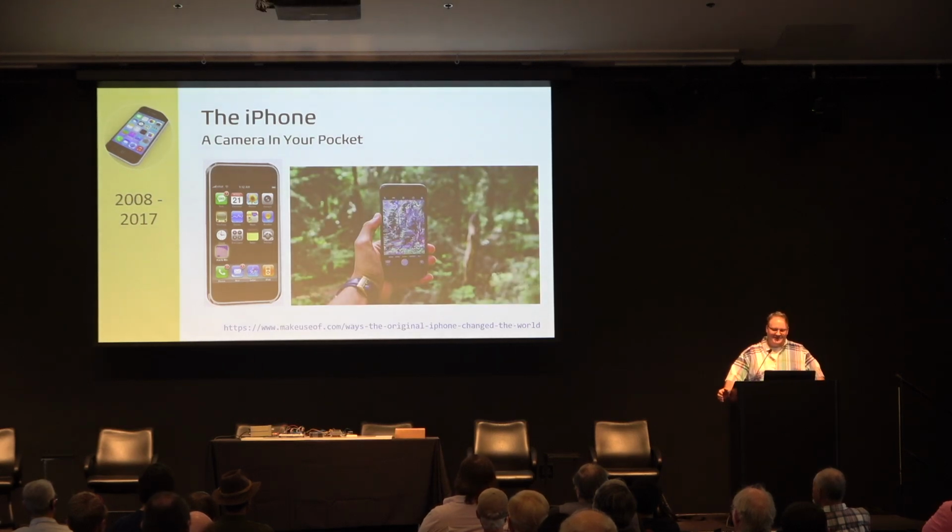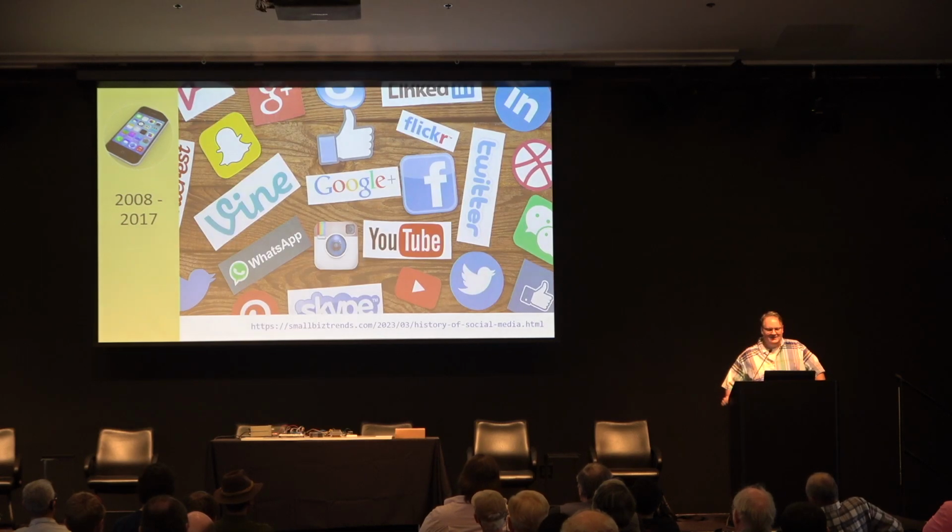And you had a camera. Now, the first iPhone shipped with a 2-megapixel camera. Which seems pretty small today. But at the time, the number one camera was in a Motorola phone. It had a 0.3 megapixel camera. So suddenly now, you have the recipe between mobile internet in your pocket and a camera in your pocket. Put those two together, and you end up with social media being created.